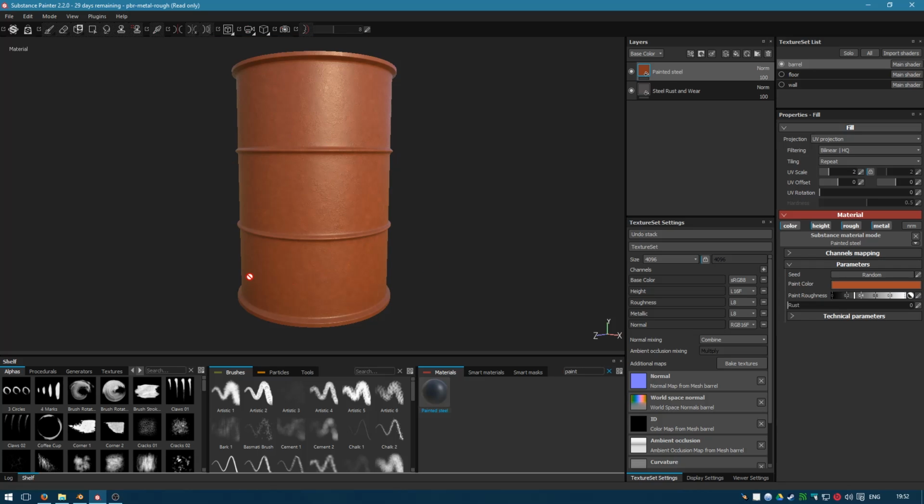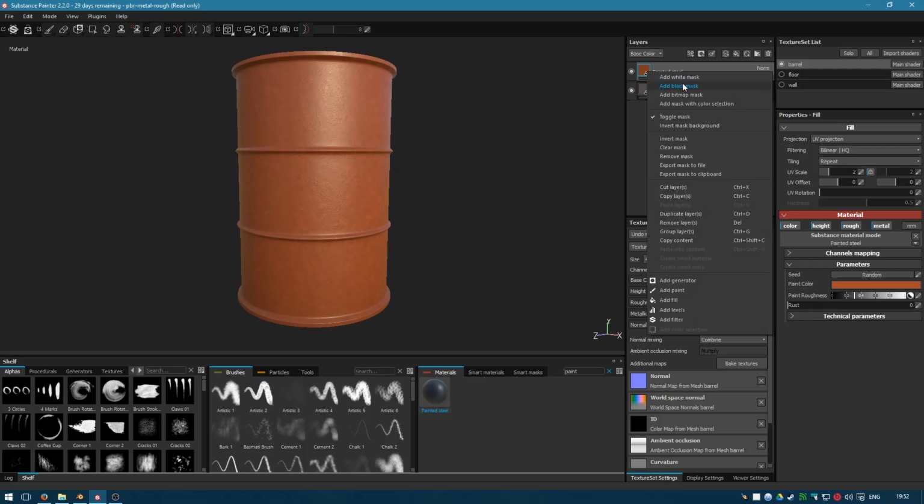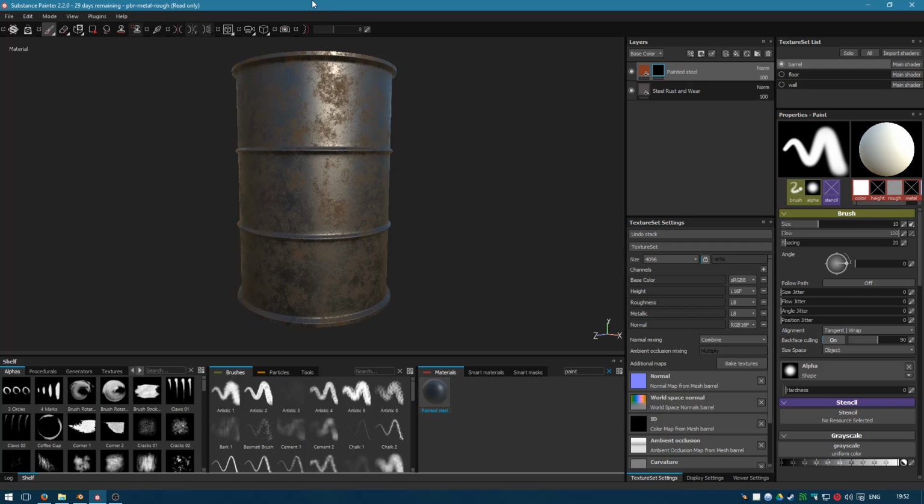Now this is the bit that's very like Photoshop. If I take this layer, right mouse button, and hit add a black mask, that layer is now masked. And because the entire mask is black, it means none of that layer is being used. But now we can affect this mask to bring in that layer, but only where we want it, much like we're doing Photoshop. So let's go.